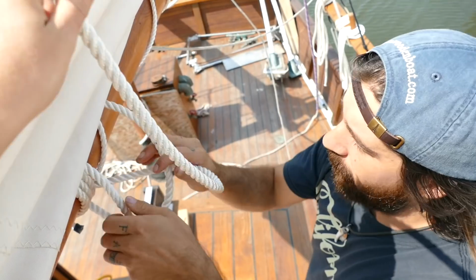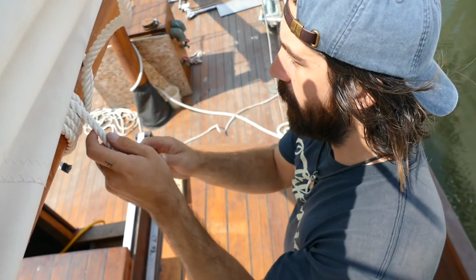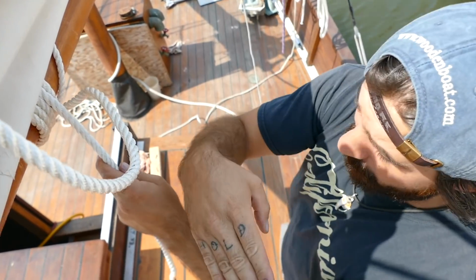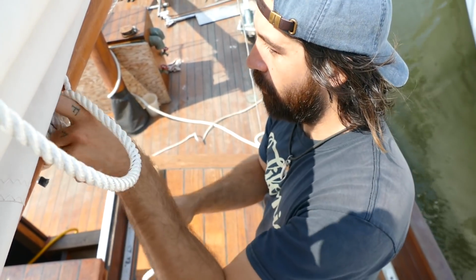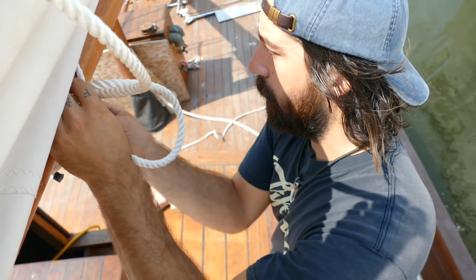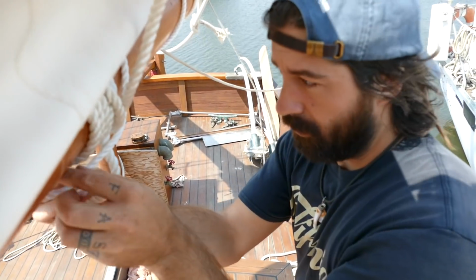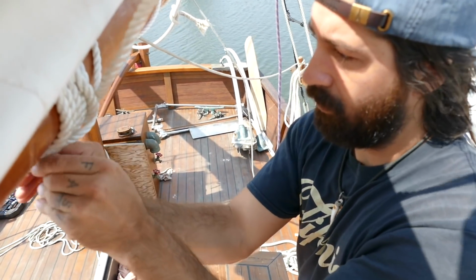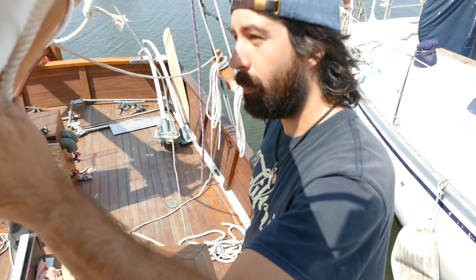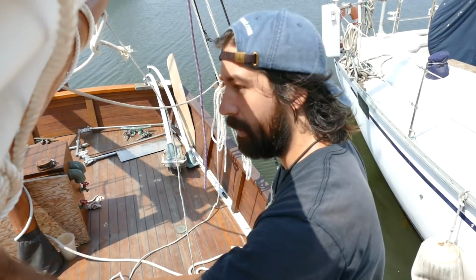Rolling hitch. So it's basically a clove hitch, but you go around twice on the first time, in the direction that you don't want it to slide. So I don't want it to slide that way, so I'm doing 2 passes on that side, and then around again, and finish it off just like a clove hitch. And you were talking about what will be the permanent thing? Permanently, I'm going to do an eye splice around it and then make 2 little locust cheeks. We're going to leave it like this for now.